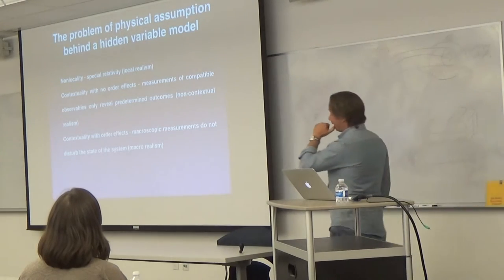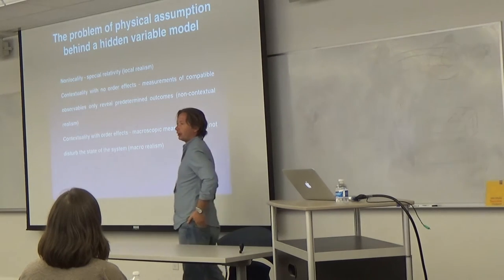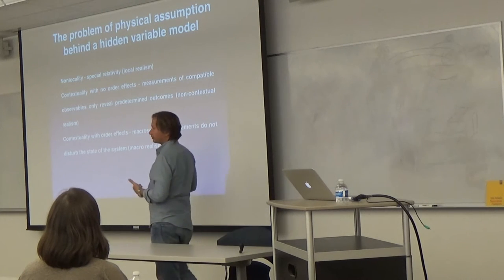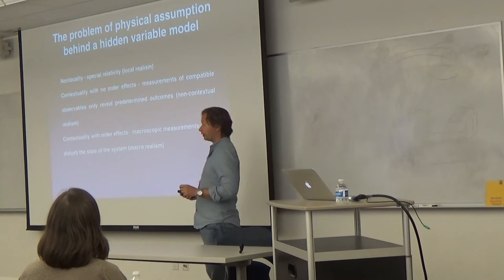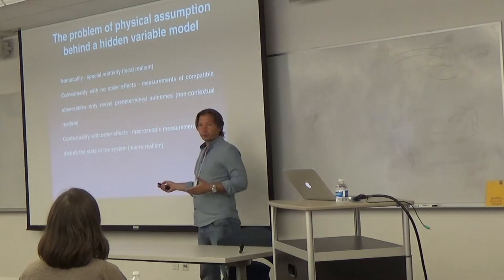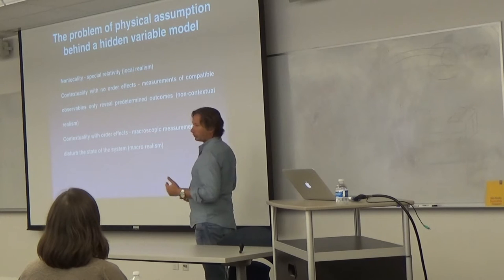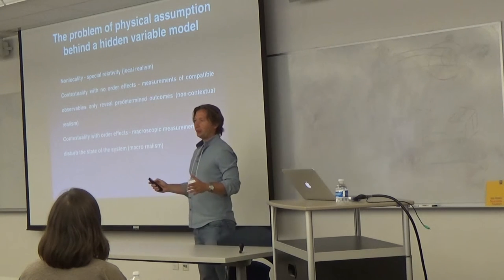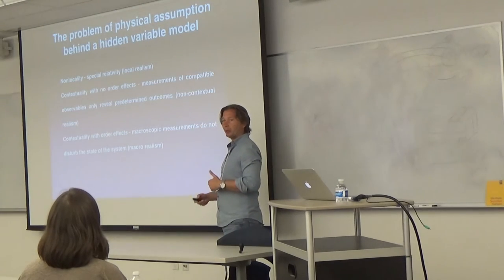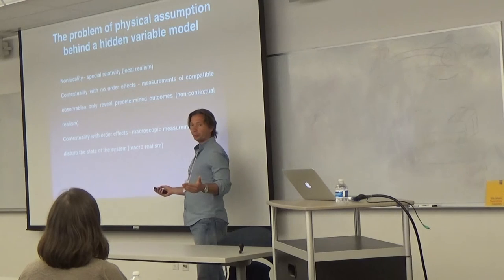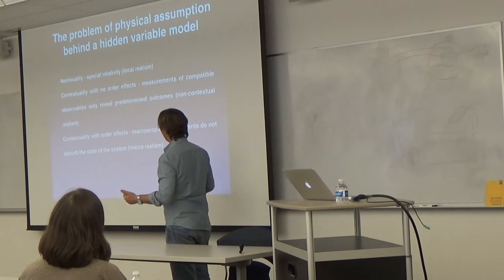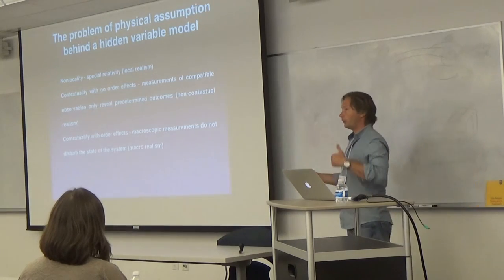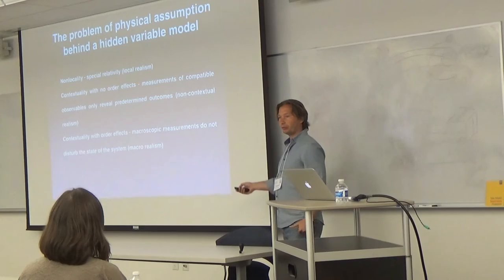The situation is even worse when we take into account contextuality with other effects. Because right now, we have this explicit disturbance. So why should we believe in some kind of non-contextual hidden variable system? But we need to remember that this scenario, at least when it was considered by Leggett and Garg, was considered in macroscopic systems. So they said the following thing: okay, we know that in quantum theory, one measurement may disturb the outcome of the other measurement. But at least it's not something that we see in the macroscopic world. So when we consider some macroscopic system, we can assume that measurements are not disturbing. Okay? So again, we can have the same inequalities, the same mathematics behind, but we have three different principles.